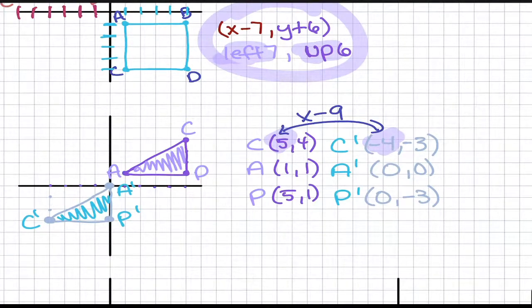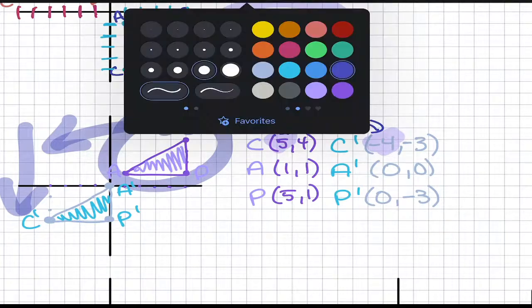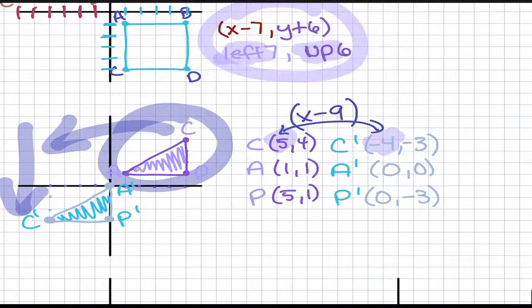And take a look. This makes sense if you remember what I told you in the previous video. We started here and we're moving this way to the left and then down. So our x should be minus something, and it is minus something. These little things can help you feel more confident about your answers, okay? Now, let's check it for each one, because I'm a big believer in checking. It just can't hurt. X minus 9 is what we claim, so 5 minus 9 is -4, yep.